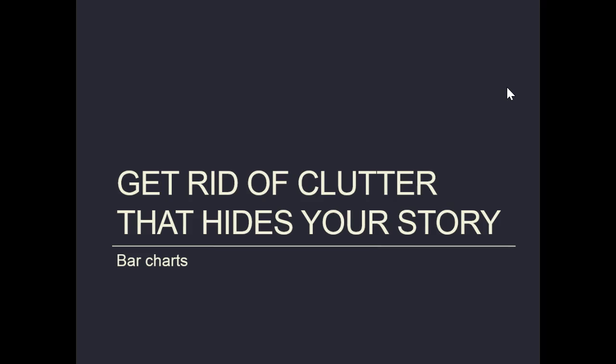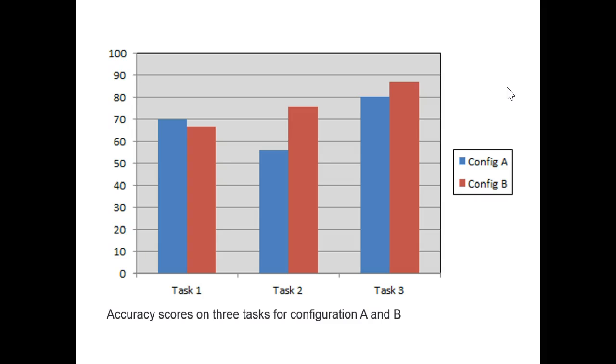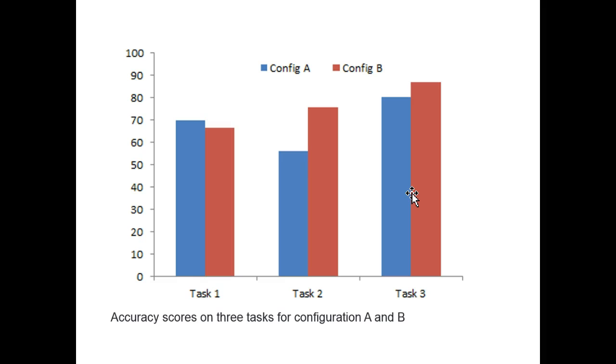Same thing on bar charts. You want to get rid of the clutter that hides your story. Get rid of any kind of non-data ink. So this has a lot of non-data ink. It has all these lines on here. It has a gray background bar around it, a box around the legend. Much clearer. Now we don't have a separation between the legend and the data too. And in general, you want to get this legend as close to the data as possible.